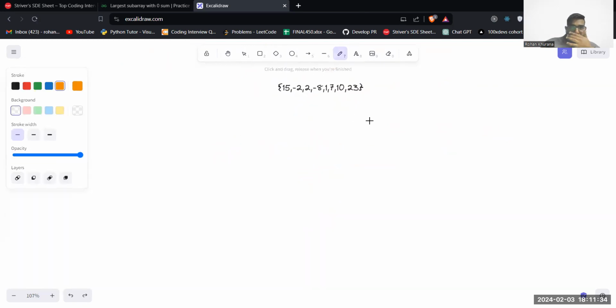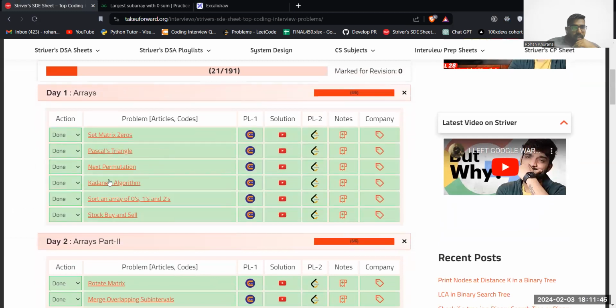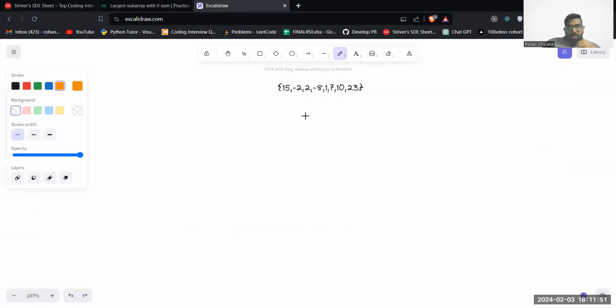So what I'm going to do is generate all the subarrays. If you remember, we did a question called Kadane's algorithm. If you have already seen the video, you will know how to generate all the subarrays. I'm not going to go in depth on how to generate it because I've already discussed it in that video. So you can put your i counter here, starting from 0 and going till n.